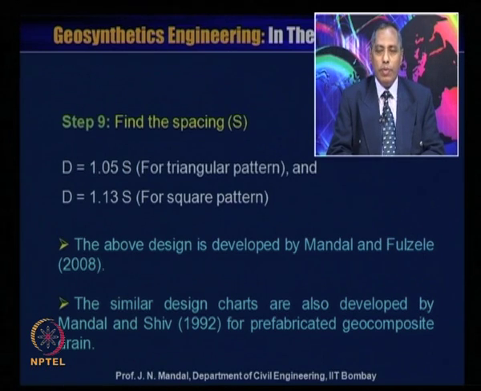As I also mentioned earlier, if you know the horizontal coefficient of consolidation, and you can select the time, whether it is 1, 2, 3, 4 or 6 months, and you also know the degree of consolidation, that U value, whether it is 80, 70, 90 or 95, then you can calculate the spacing S. So there are different design charts that have been made for the different prefabricated vertical drains, including natural prefabricated drain.